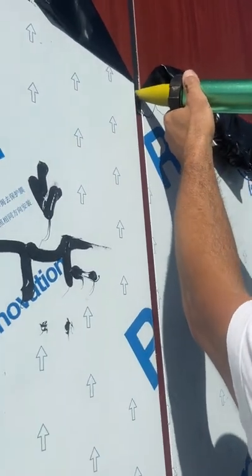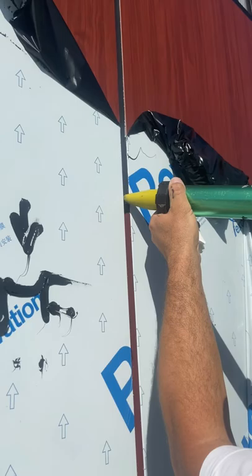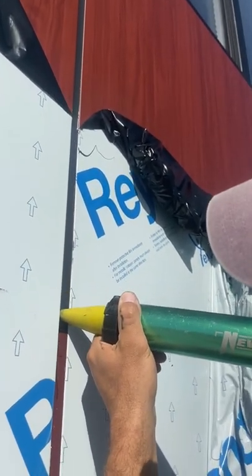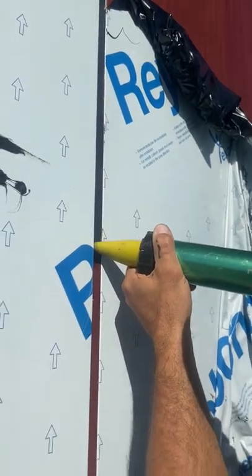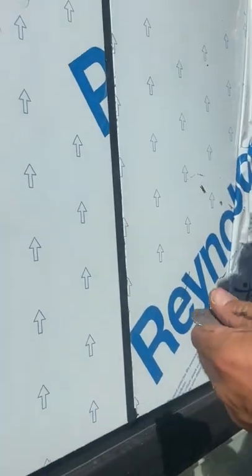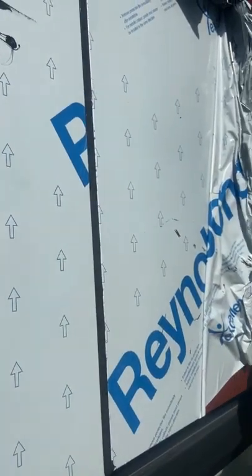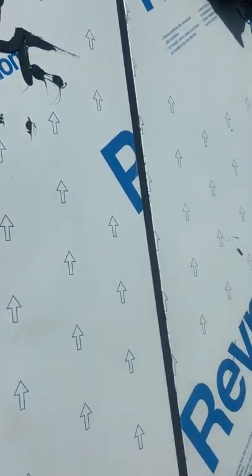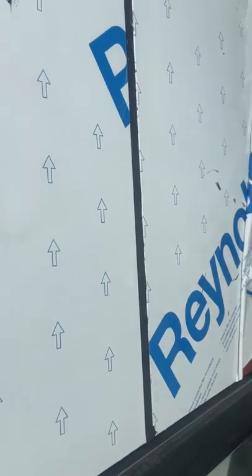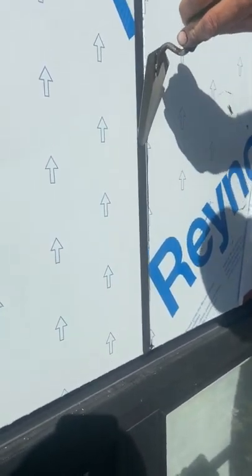I have to go almost even with the caulking with the channel. So you're filling this gap with caulking as evenly as possible with the surface. Now I'm taking my spatula — I'm using this one because it has a five-eighths round, which actually works for me. Some guys use normal spatulas for caulking. You just have to get rid of the excess and push the caulking inside.